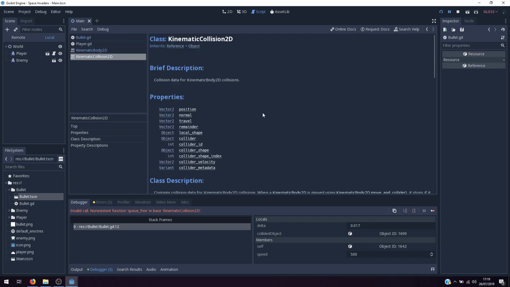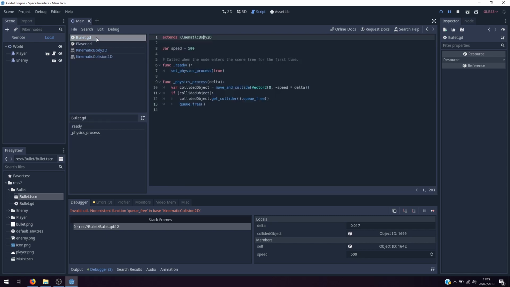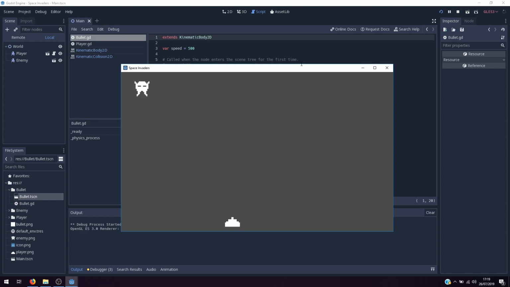KinematicCollision2D, collider, get_collider, and now we try rerunning this script. We move over. We could do with increasing the player's speed as well, so I'll show you how to do that shortly. We fire, and the bullet and the alien ship now get destroyed, which is great.